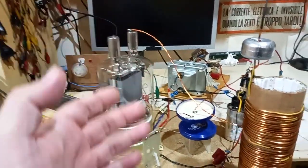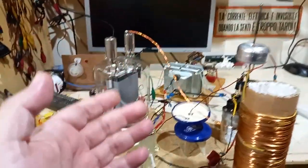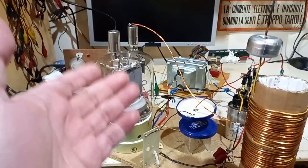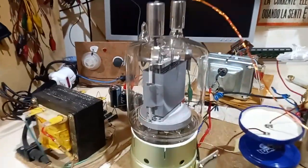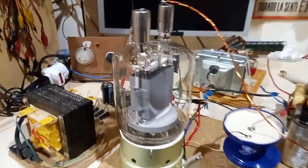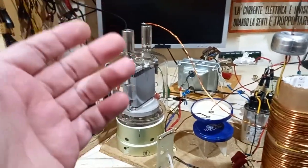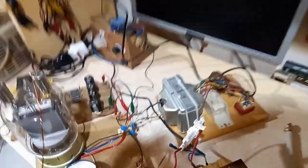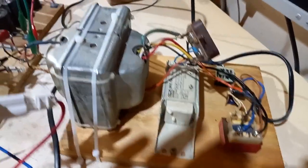I will probably never make an HF TTC, or anyway an electric flame bigger than this. This is already mental for my standards. First of all, the tube is gigantic — it's the classic GU81M — and I don't have a bigger tube than this, and probably will never have, because I'm not exactly interested in that. But anyway, look at this bullshit here — this is absurd.